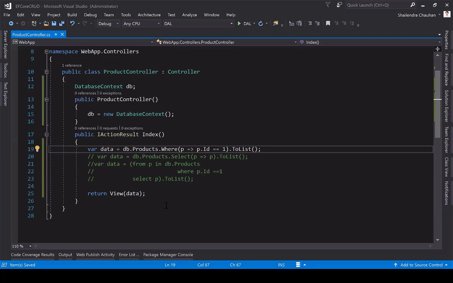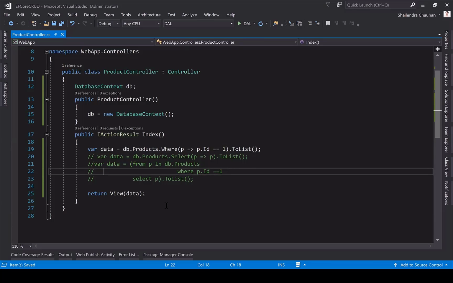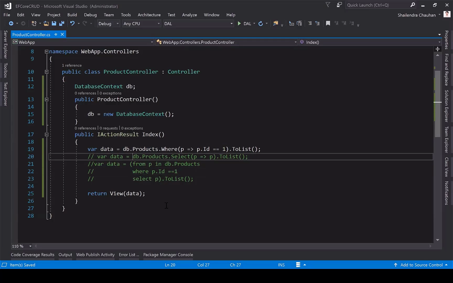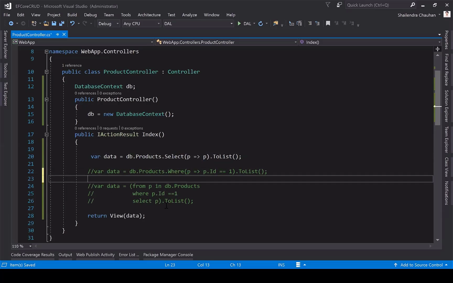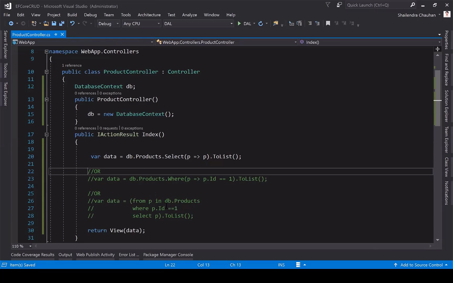This is the style if you are willing to use the where condition. So it's up to you whether you are following the query based syntax or the method based syntax. Make sense? This is the syntax I'm using here for fetching all the products. All syntaxes are equivalent. It's up to you what you want to use.